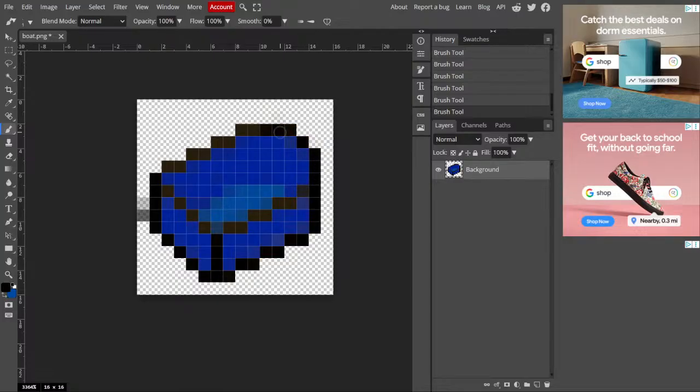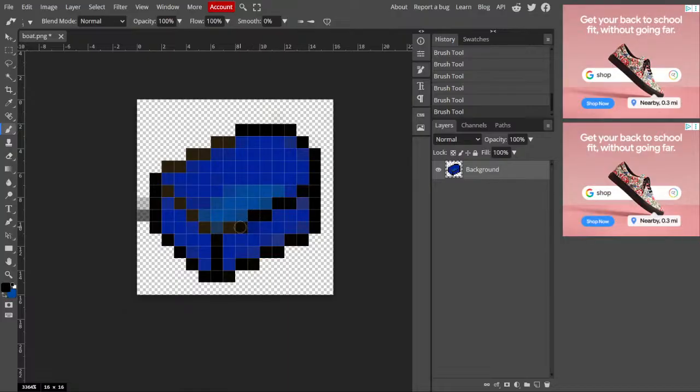I would so much rather have this than whatever I made. I'm just gonna make the outline black to make it a little more fitting, I guess. Yeah, I'm much more proud of this than whatever I made earlier.